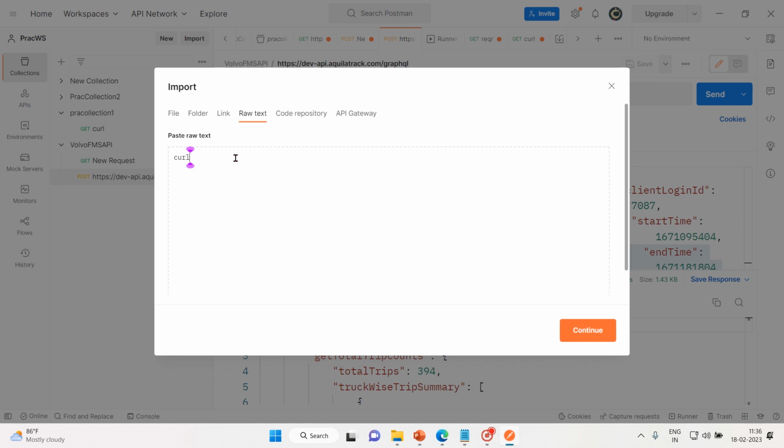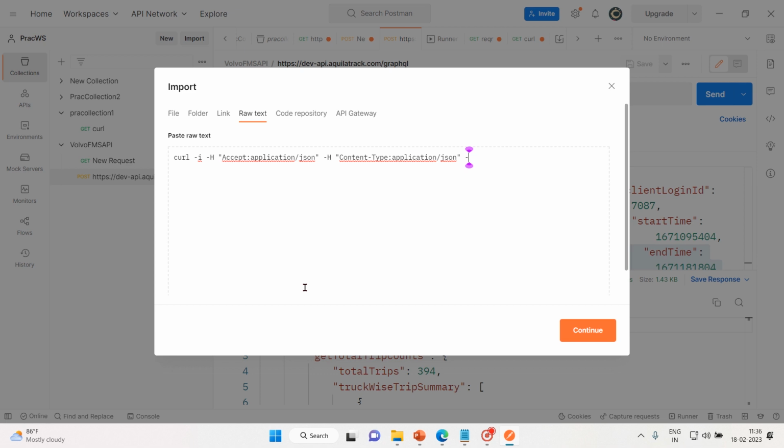curl, and I'll use the option -H, that's for header. For the header I'm using Accept: application/JSON, and another header, Content-Type, which again I'm using application/JSON.